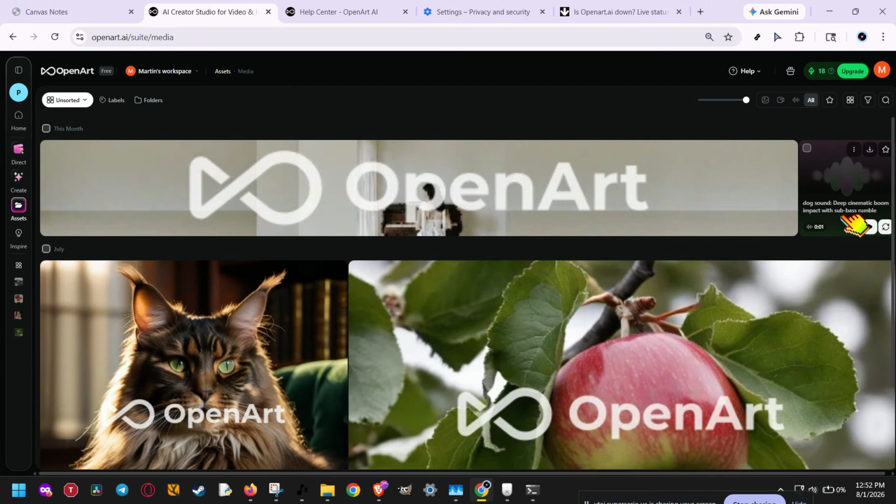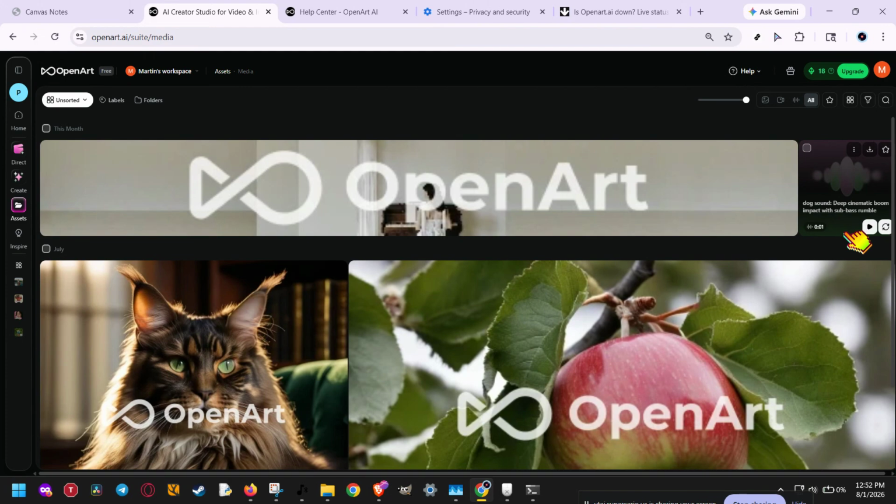If you have created a lot of content, take your time reviewing the thumbnails and files so you can identify the correct generation. From here, you can usually open an asset, preview it, and use the available options to continue editing, download it, or use it in another OpenArt project.